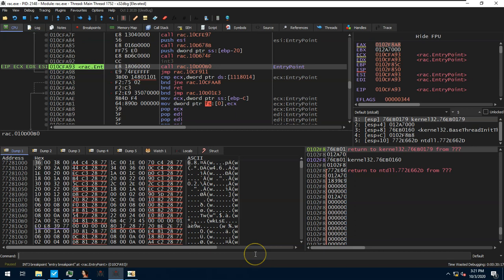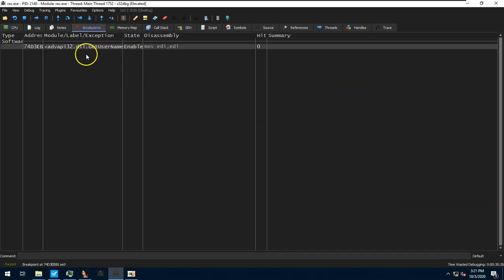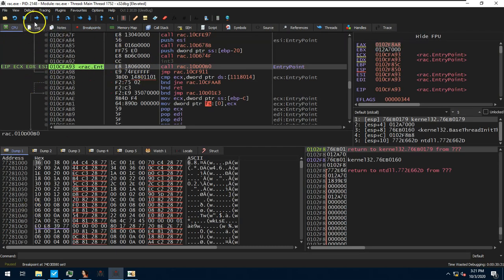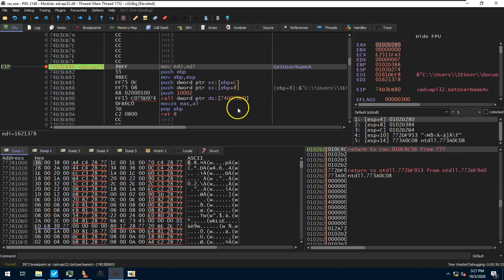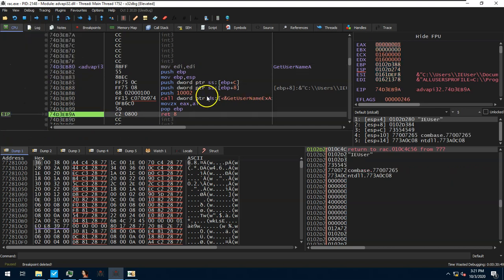So yeah, as before, breakpoint, and then, what was it? It was GetUserNameA, wasn't it? Don't even know what I'm talking about here. Yeah, breakpoint set. You can watch your breakpoints in here, and you can remove them with the Del key or right-click and remove. So now we've done that, I'm just going to click play, see what happens. Wonderful. It's got it. I'm actually going to remove that now. I actually don't want to know about that too much. And I'm going to execute till return.